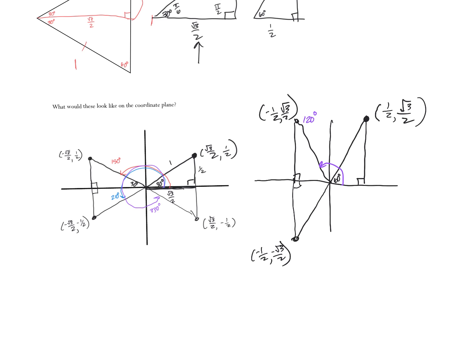So true. All right, what's this one? So this is another 60 degrees past 180. So just this angle is 60. So 180 plus 60 is 240. And then over here, so this will be, let's see, positive 1/2, negative square root 3/2. Yeah? And it would be 300 degrees.